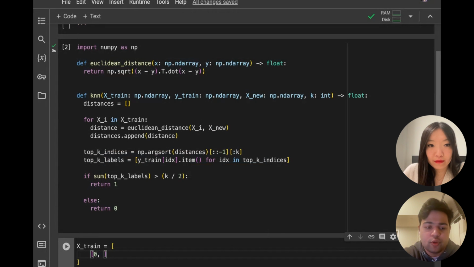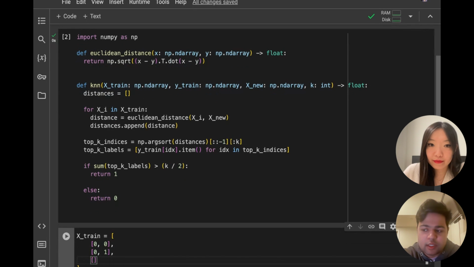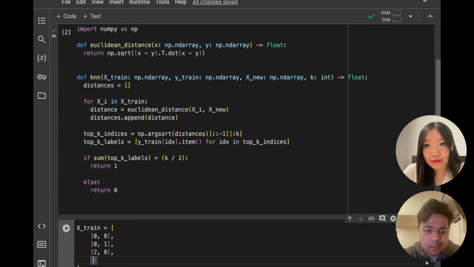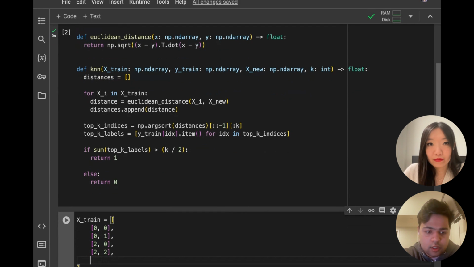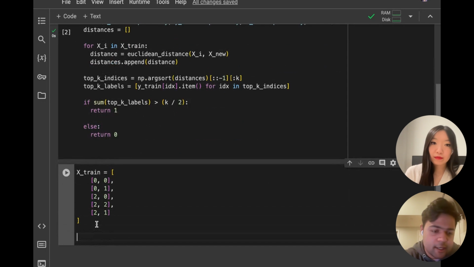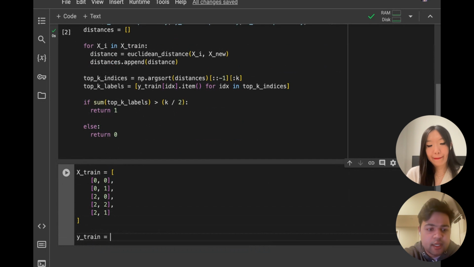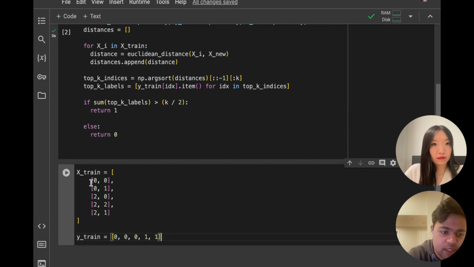And we'll just make them two-dimensional data points for simplicity, although this implementation should work for data points of arbitrary dimension. So maybe I can do something like this, where we know what these data points represent. And then this will represent the input features, and then we can define the labels for these, right? So that basically means that this data point will correspond to this label, this data point will correspond to this label, etc.